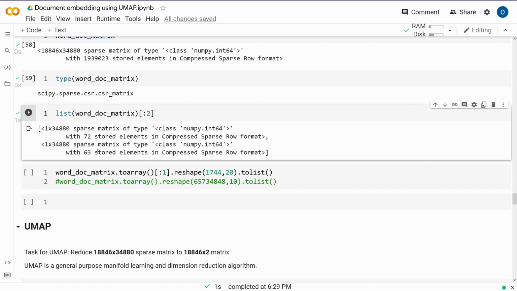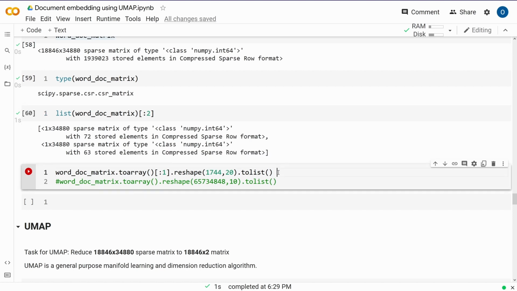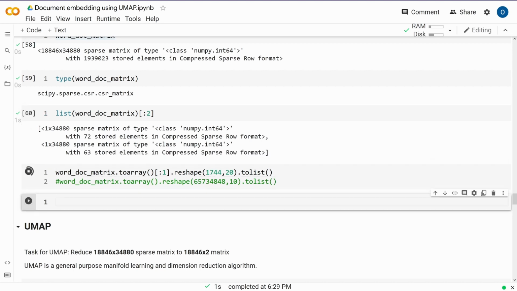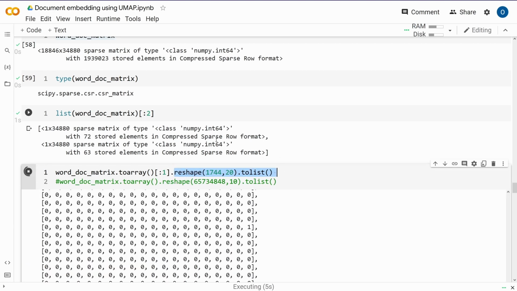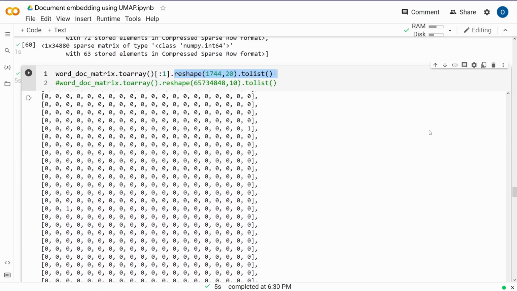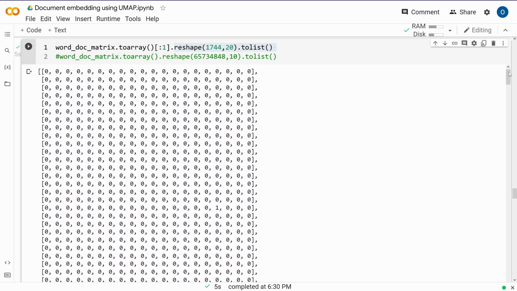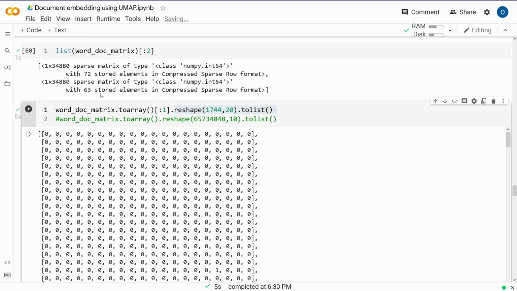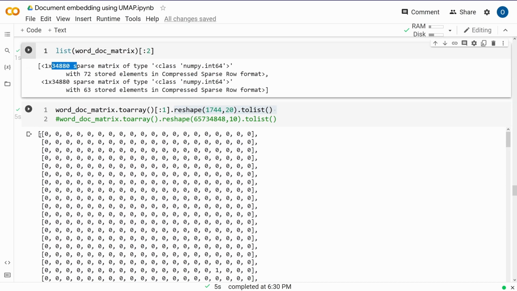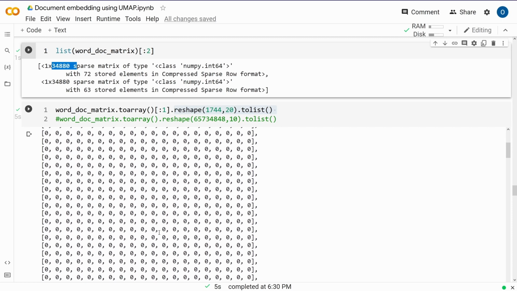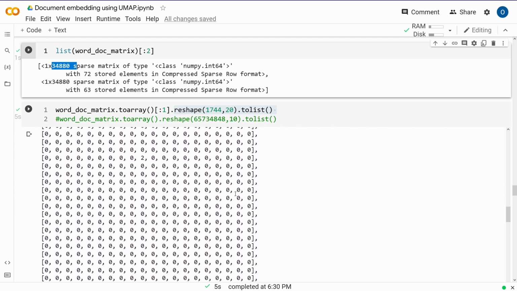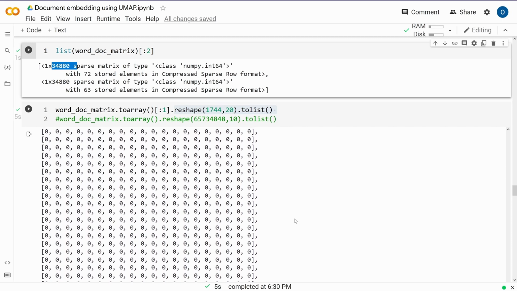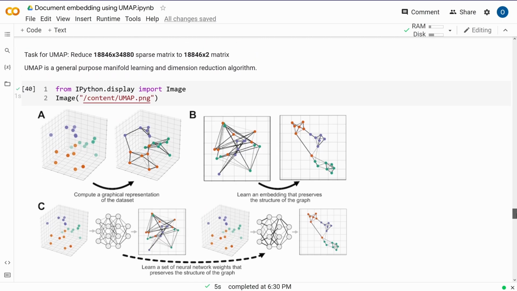The second will have only 33 stored elements in our compressed sparse row format. It's a specific row format. And if you say, hey, are you sure that it is almost nothing? Yes. I do just a reshape and a to list conversion and I can show you, look here. This is now our 35K of the first paragraph. These are our zeros. And somewhere in those zeros, we have then some numbers on particular columns. But okay, this is it.